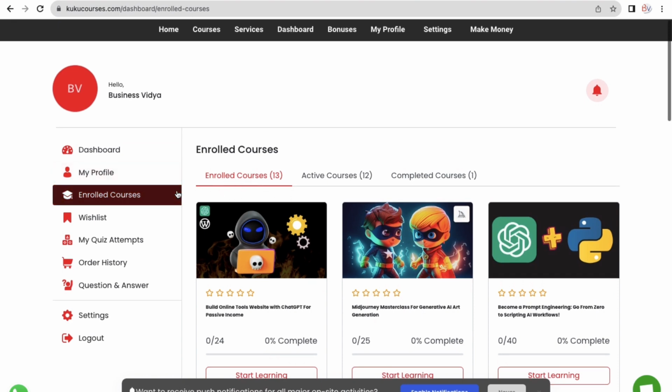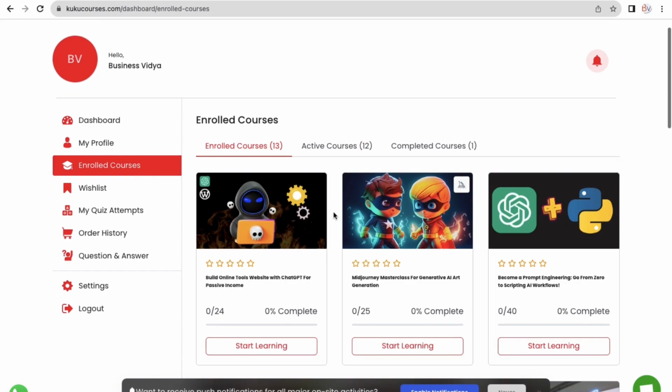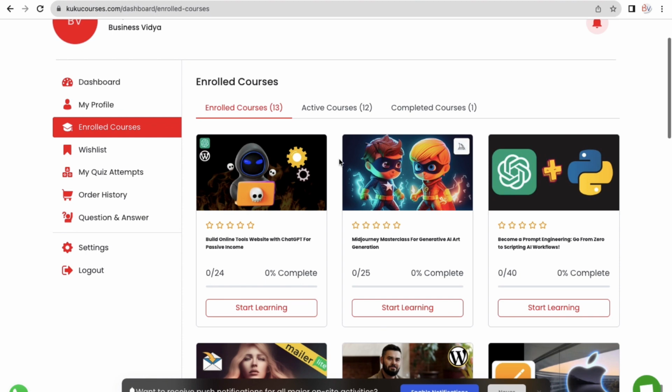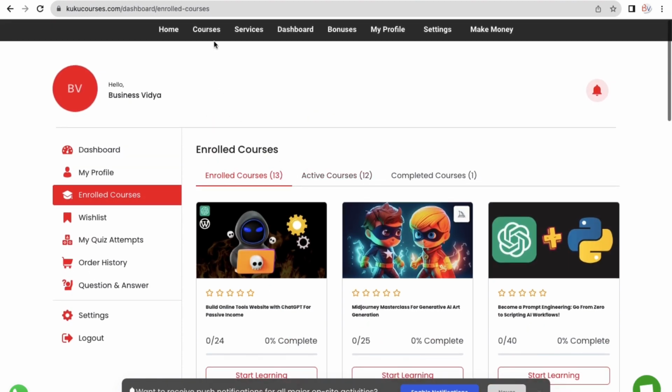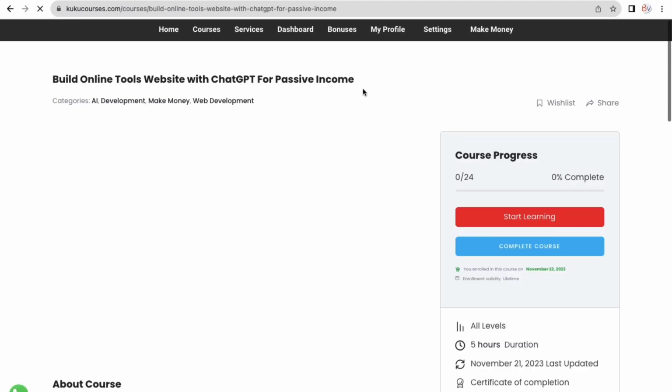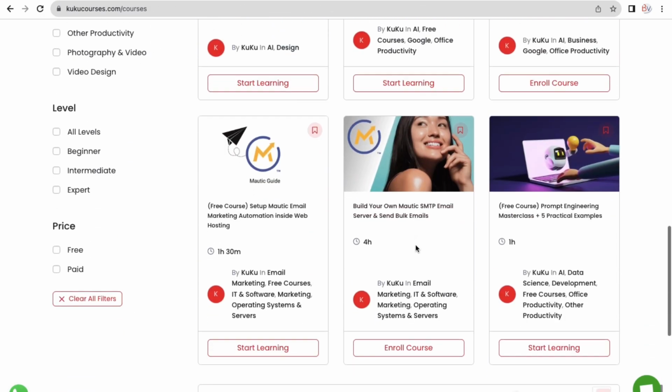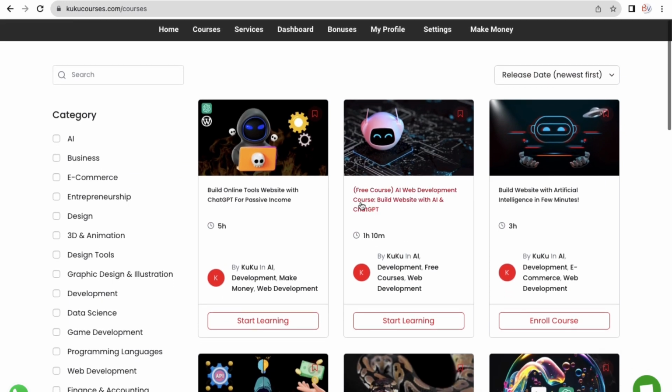That's why we have not included all the courses here, because people would ask, hey, where can I find my enrolled course? So that's why we have set the feature that after your membership is activated, you can go to courses, and whatever courses you like, you can add to your enrolled courses, and you will see those courses here, okay. And from here of course you can watch them. But in simple terms, all the courses have been activated for you for lifetime. You just need to add them to enrolled courses, that's it. So this is what I want to tell you, okay.